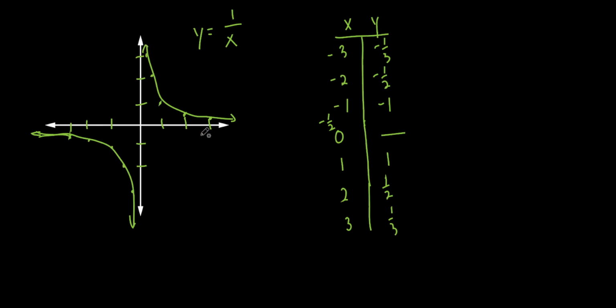Okay? All right, so this is an inverse graph. I should write that down there, inverse. All right, so that's your basic parent function. So when you have to graph something, when it's 1 over something, this is the basic look of it. You could move it to the left, the right, up or down, but that's the basic look of an inverse graph. And the reason we're doing this is so that when you see the equation, you have a basic idea of what it's going to look like. That's a good starting point. So let's do this.